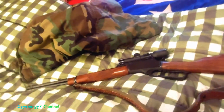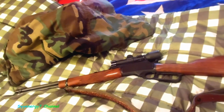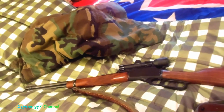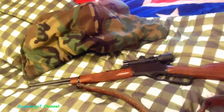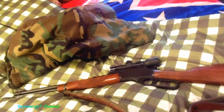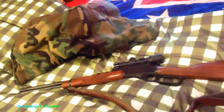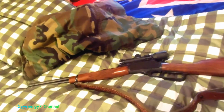Don't have to get tactical this, tactical that. It just freaking works, right? Good enough, man. And the 357 Magnum, jeez, that's plenty good enough for a deer. They're pretty strong. Especially on the first shot, you can load a special, longer bullet. It's made for the 35 Remington. It won't feed through the action, but you can use it on the first shot. But it has a better ballistic coefficient.